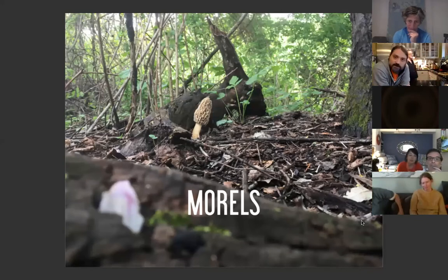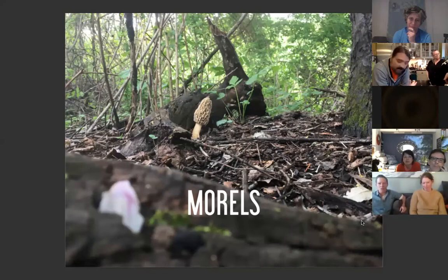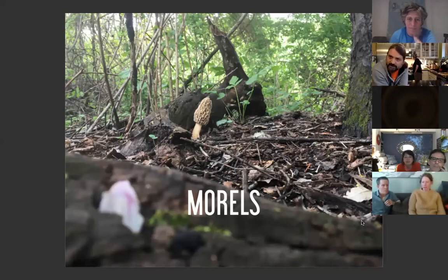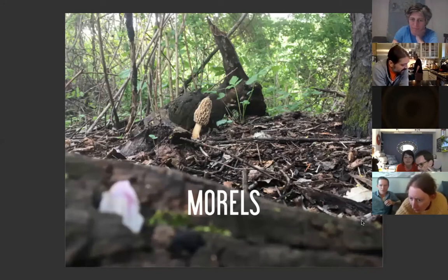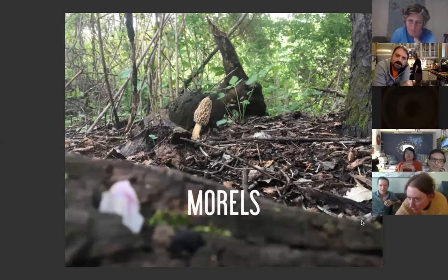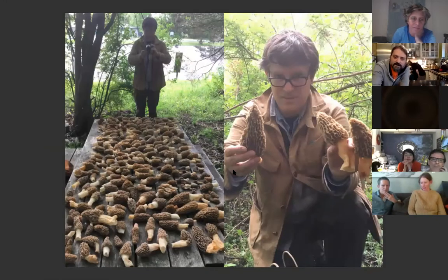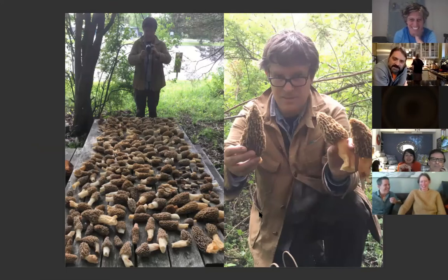This is where we're going to look at them in terms of what features you can use to identify them, various varieties of morel that we have in our area. And by our area, I mean New England, the northeastern United States. I might also talk about what's found in New York City, if I haven't mentioned it already. And of course, every presentation that's about morels really needs to have a little bit of mushroom porn. So these are some photographs from a little expedition that I had with Tom Bigelow, who's pictured here. He's the president of the New York Mycological Society and also a fantastic hunter of morels.